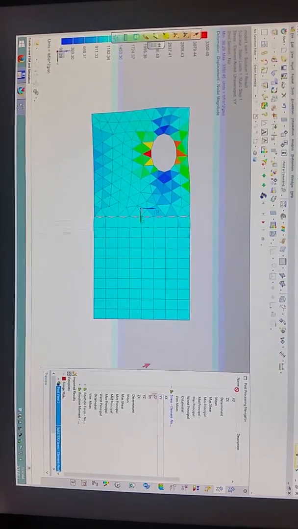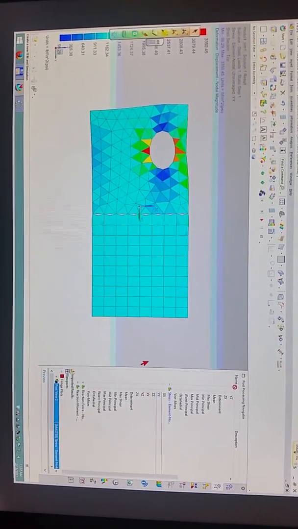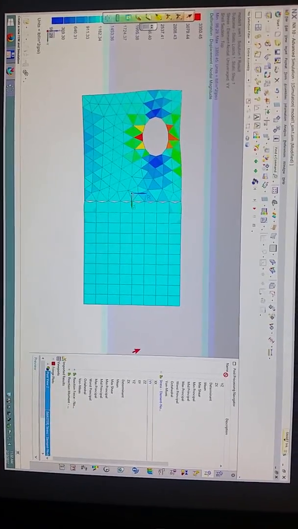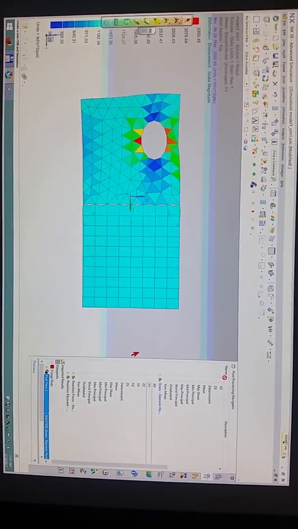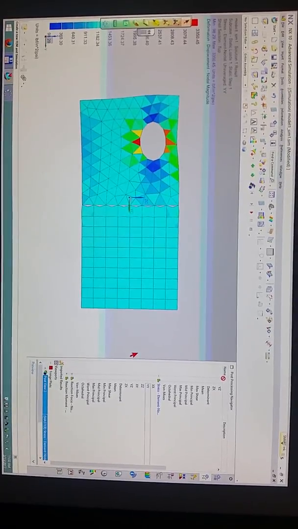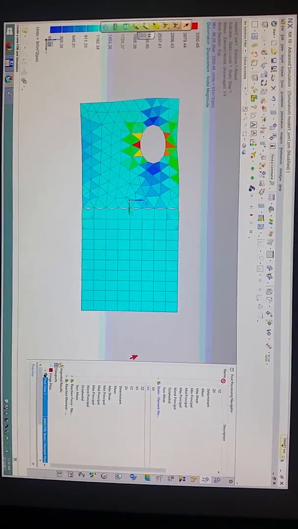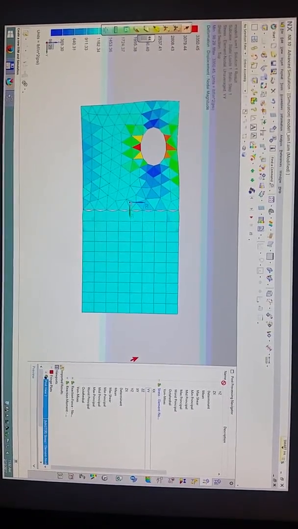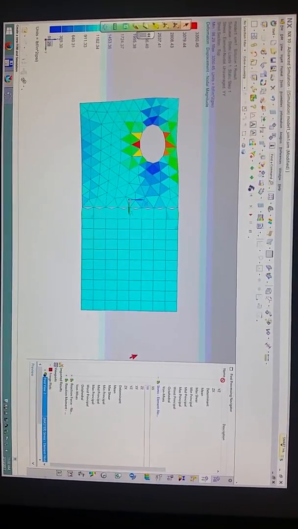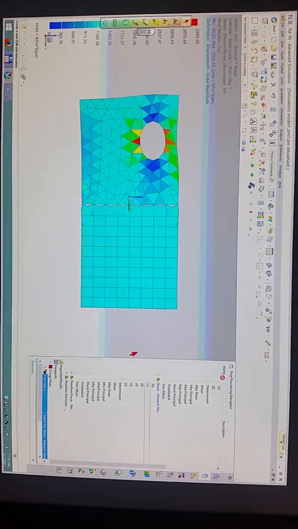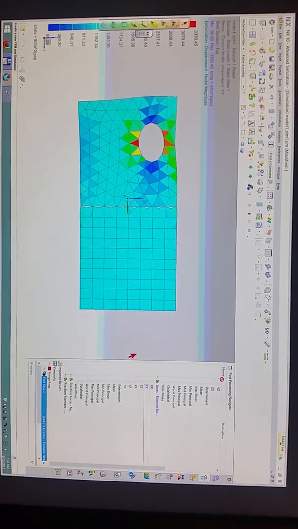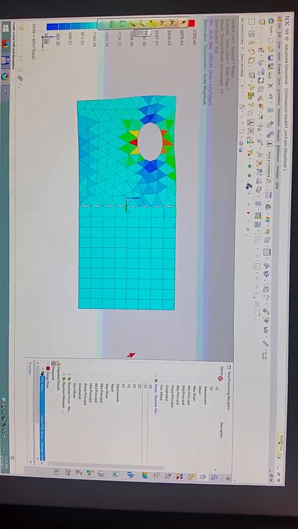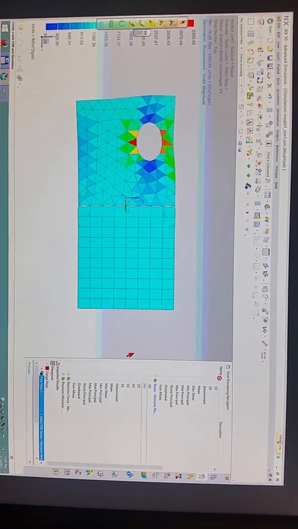Alright, so one of the things, when we're looking at our result, we want to see this nice, uniform color as we move across our part. We don't want anything sticking out like a sore thumb. So the fact that we have these triangles that are all different colors, and it looks like we took a bunch of triangles with different colors and glued them next to each other, this tells me our model's not very accurate.